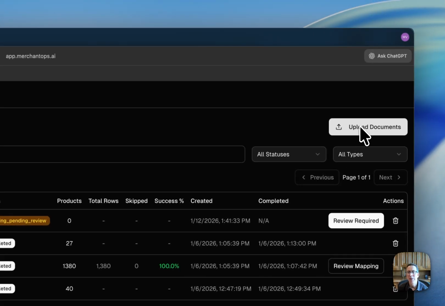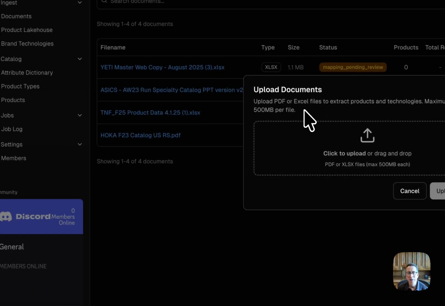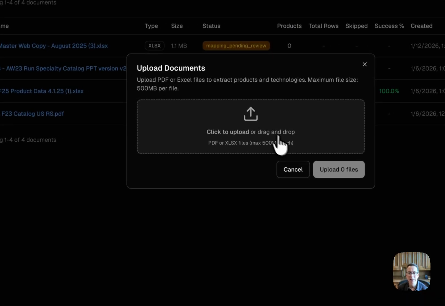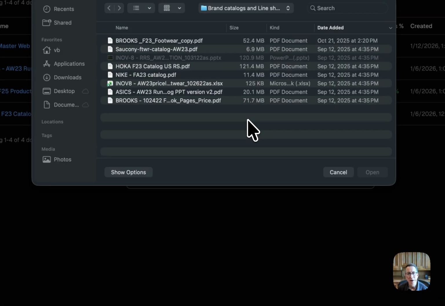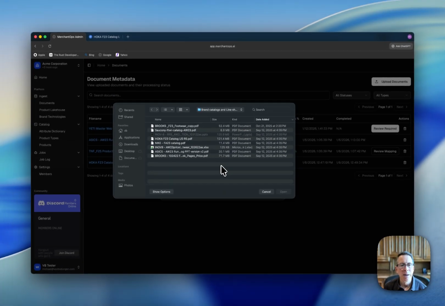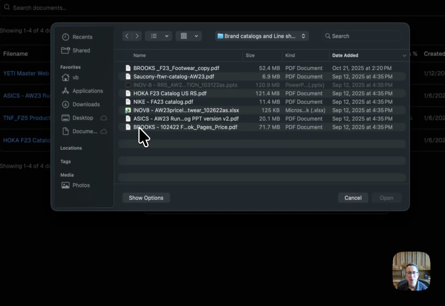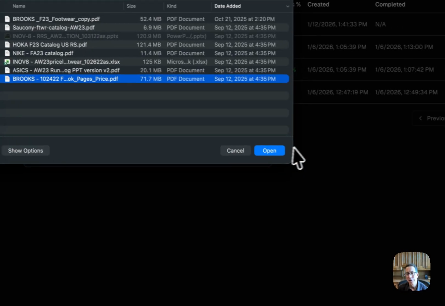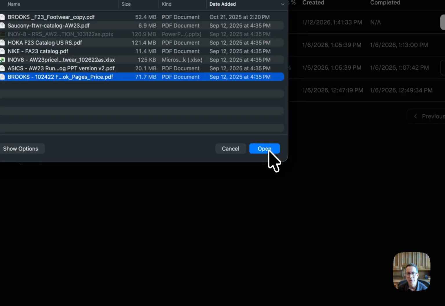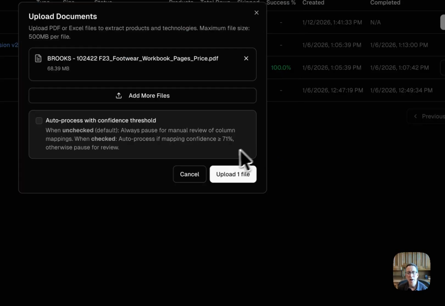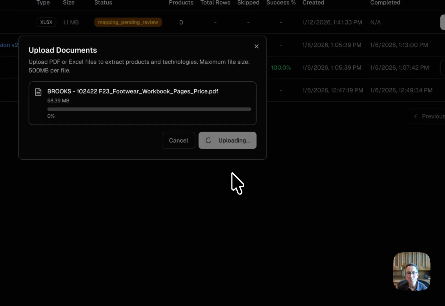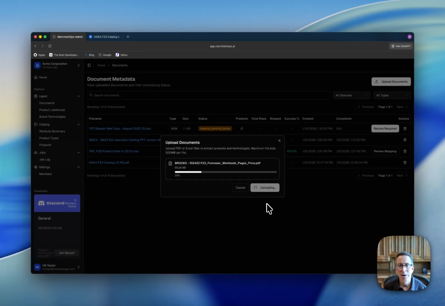Now, to upload a document, you essentially go to the upload spot. You can drag files into here, or you can pull up the file viewer and pull something in. So in this case, I'm just going to pick Brooks, which is a manufacturer of running shoes. We'll upload this document, and this is going to put it up into our cloud data storage location.